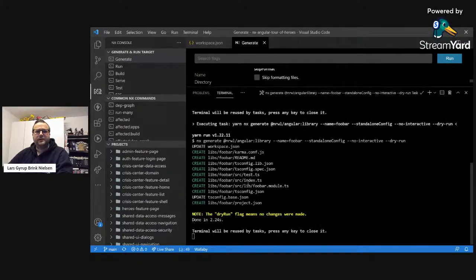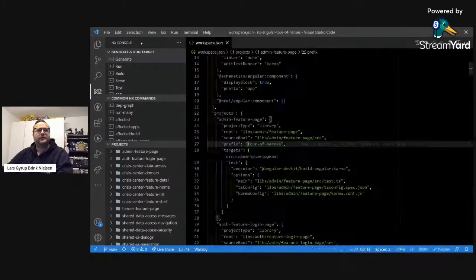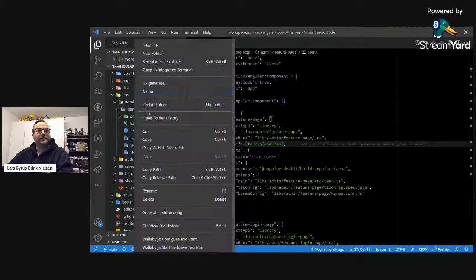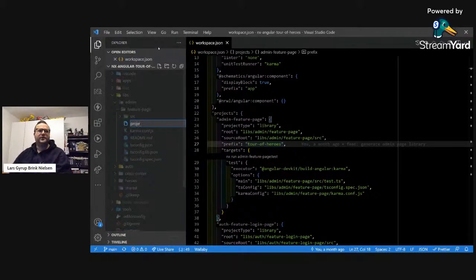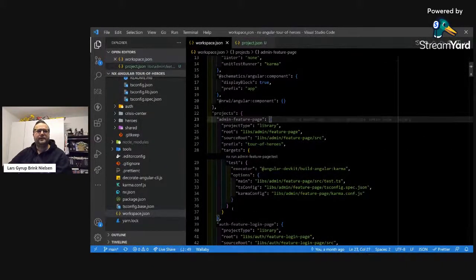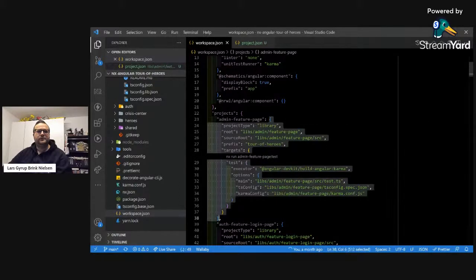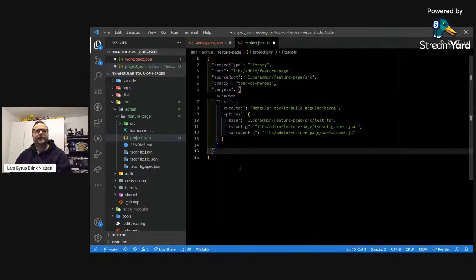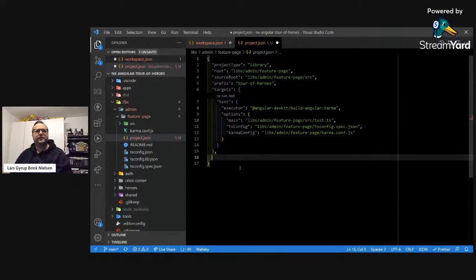It goes in, yeah, just the root folder of the project. Okay, good. So I will go to admin feature page. I will add project.json. Now I will take this whole object, put it in here, and add one more right here called tags.